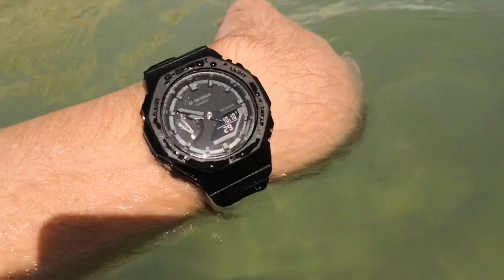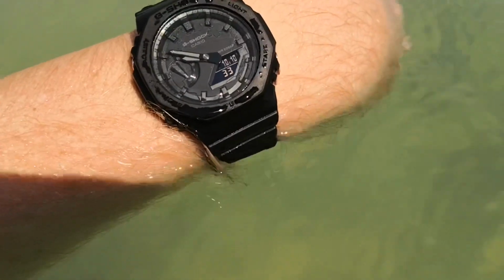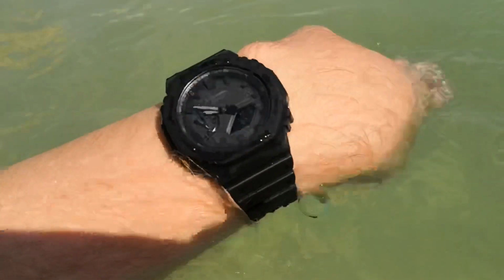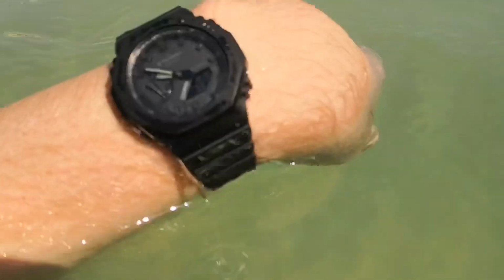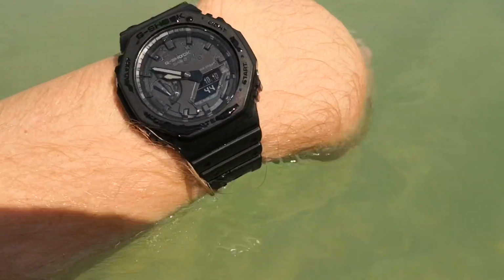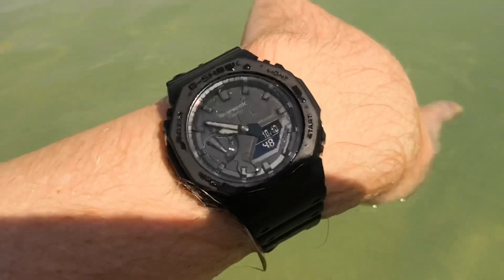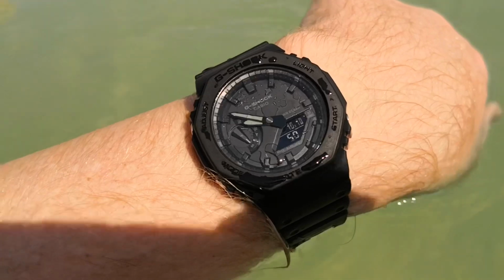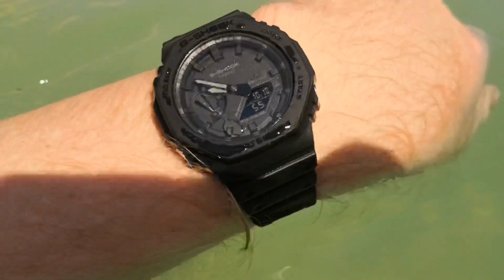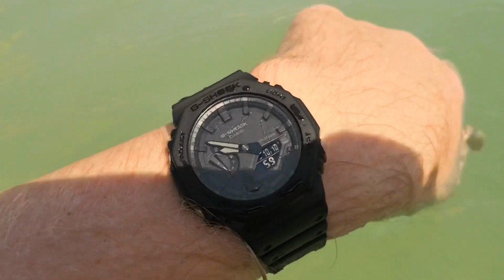This is, I've said it before, a really good smart casual watch. It's nothing flashy, very understated. It's got the rubber bezel, but honestly you can wear that with a very nice, well-tailored suit, and it looks great. And not only that, because it's slimline, it fits under the cuff, and works well in that, as well as a more casual outfit, such as being down the beach, going for a swim.